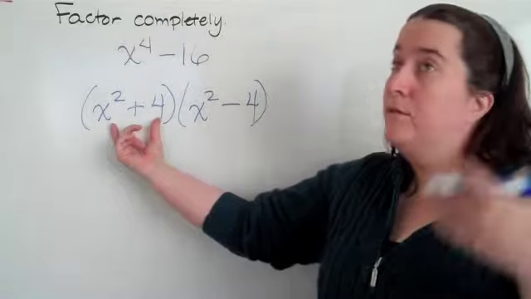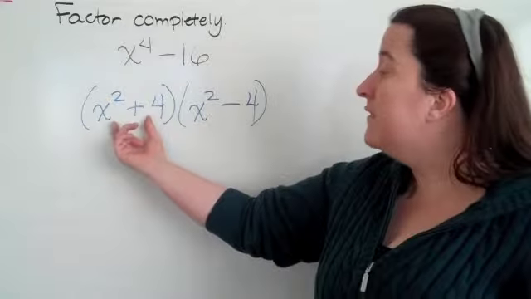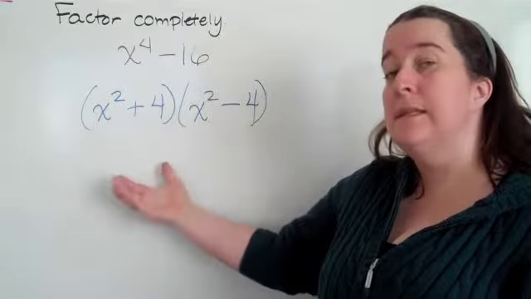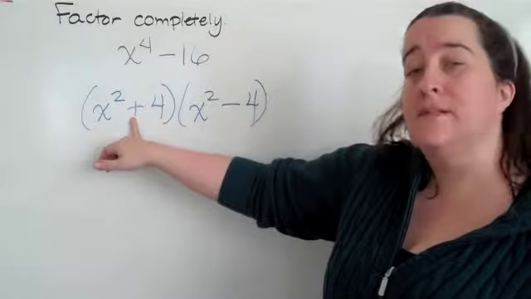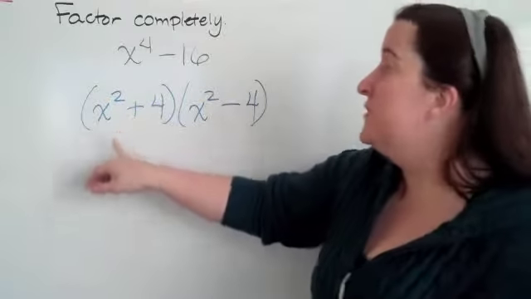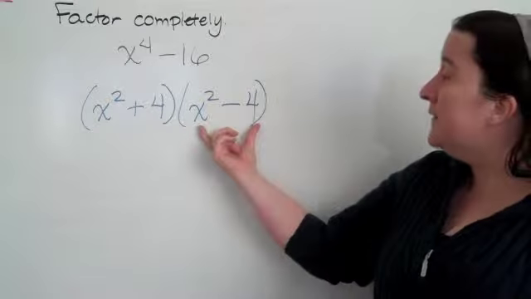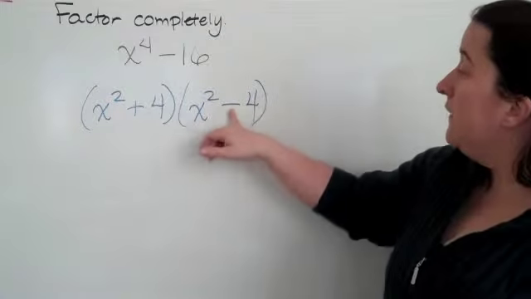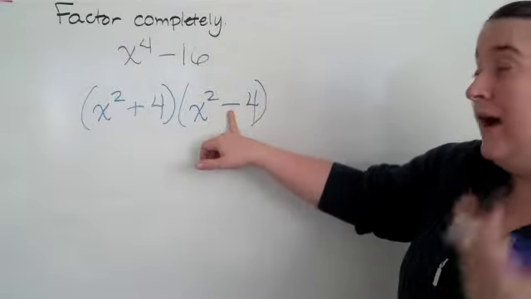There's 2 terms here. There wasn't a GCF because I already dealt with that at the very beginning. And I have to say, is this still a difference of 2 squares? This is a plus sign. It's not a minus. It's not a difference of 2 squares. So then I look at this set of parentheses, which is still 2 terms. It's a minus sign, so I have to check more.